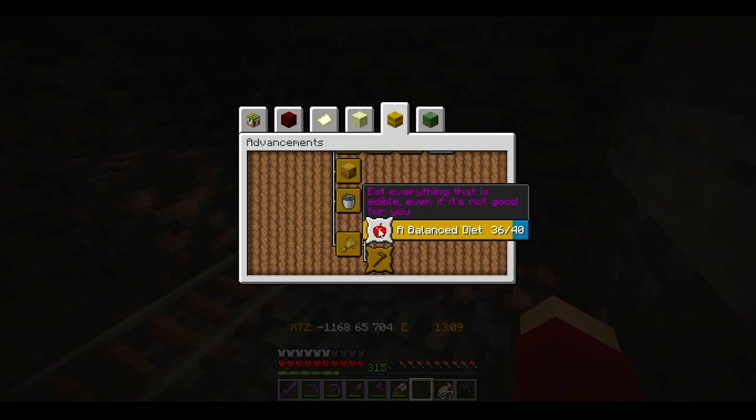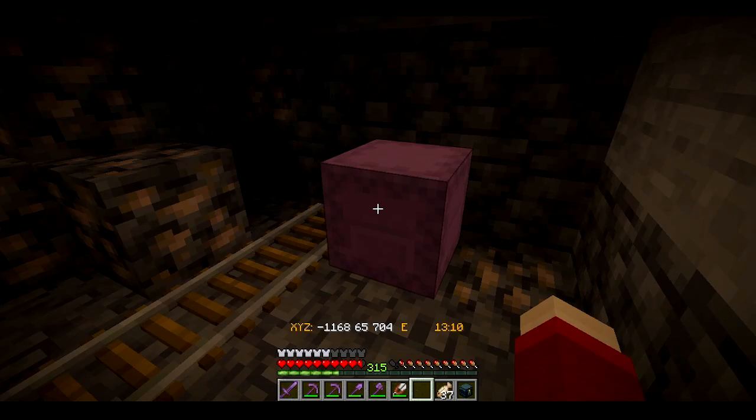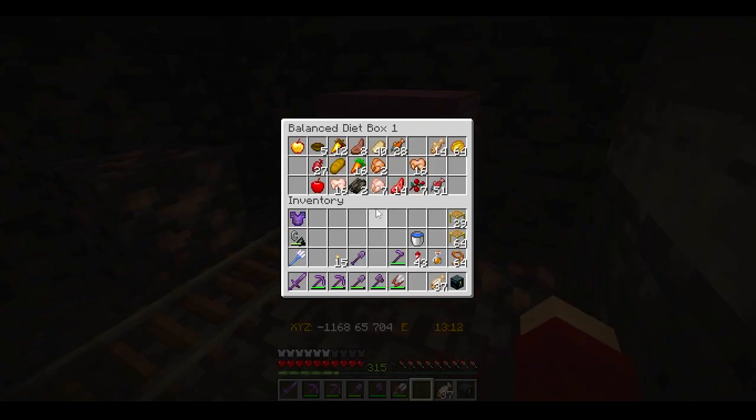36 things. Did I increase it recently, or is that an accident? Maybe eating. I've eaten golden carrots recently, so maybe that's a thing. But anyway, we've got 36 of 40 things. I need to figure out what those last 4 things are, and it's any of these things except the golden carrots. Those I've eaten now.